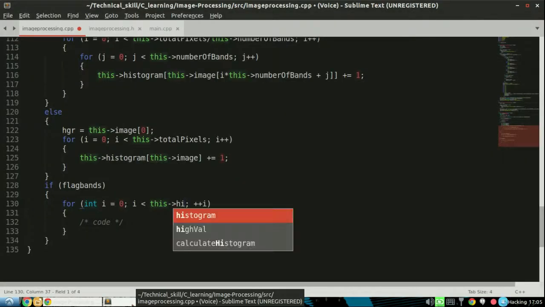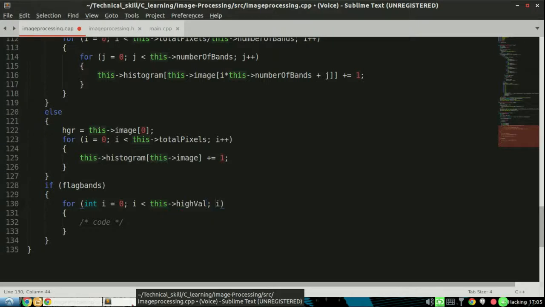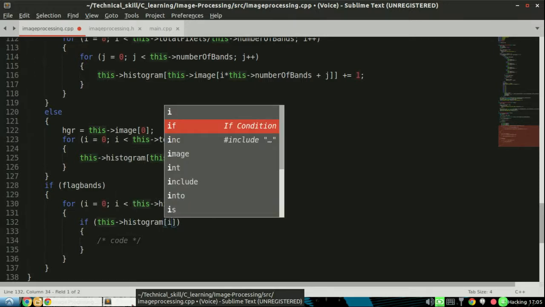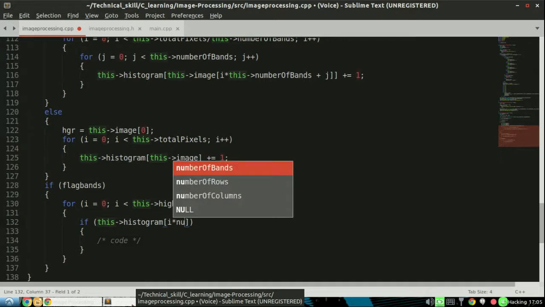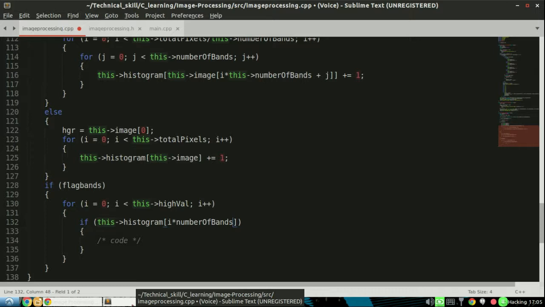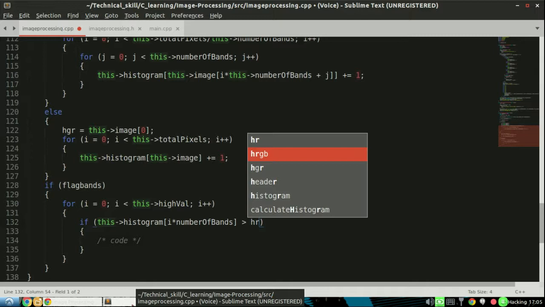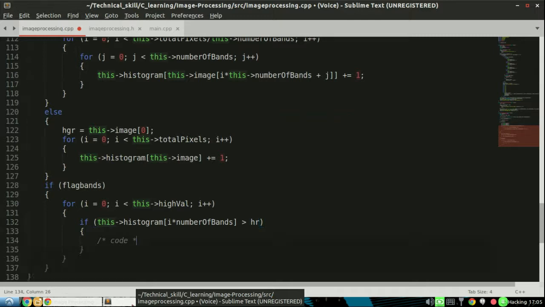We have an if condition: if this.histogram of values i times number of bands, because that's how it goes around, is greater than HR, then we say HR equal to this.